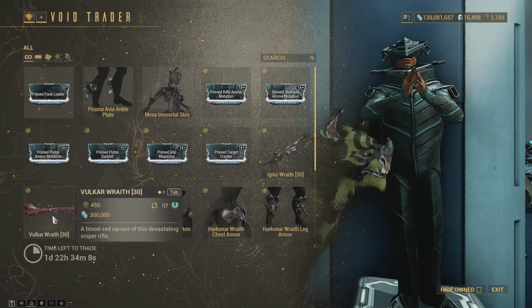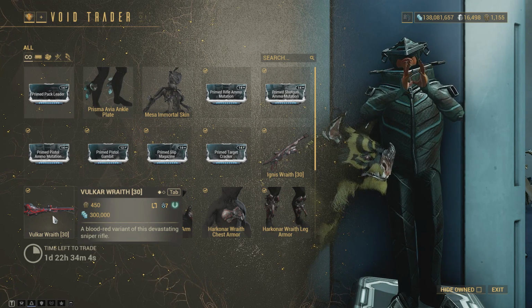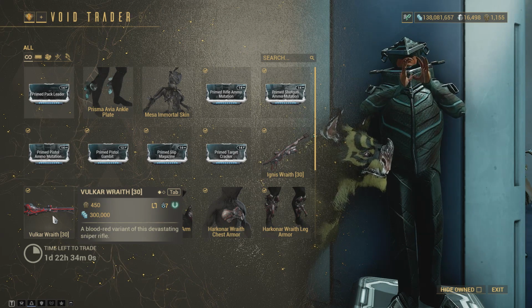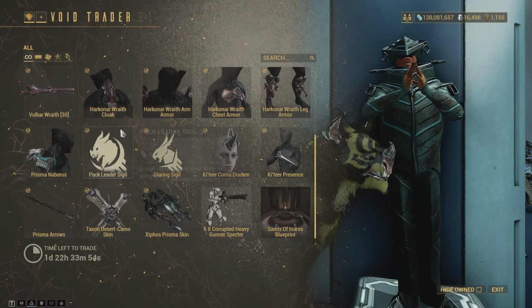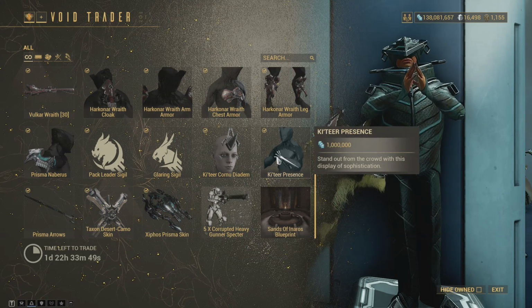With that, we also have the Volcar Wraith, which is not a sniper rifle I'm a huge fan of, but it does work. It's not a terrible weapon by any means. It's just on the lower end of sniper rifles, which is a very good class of weapon as it stands right now. And then we have the full Harkonnen armor set for anybody that missed that stuff, and a bunch of other cosmetics and things, and the Katir presence, which doesn't even cost ducats.